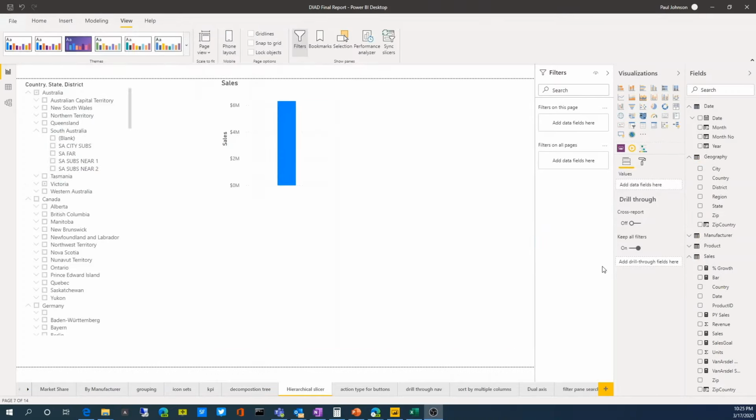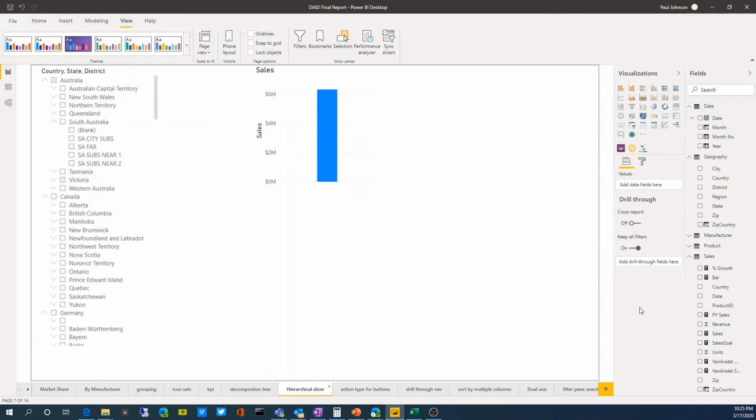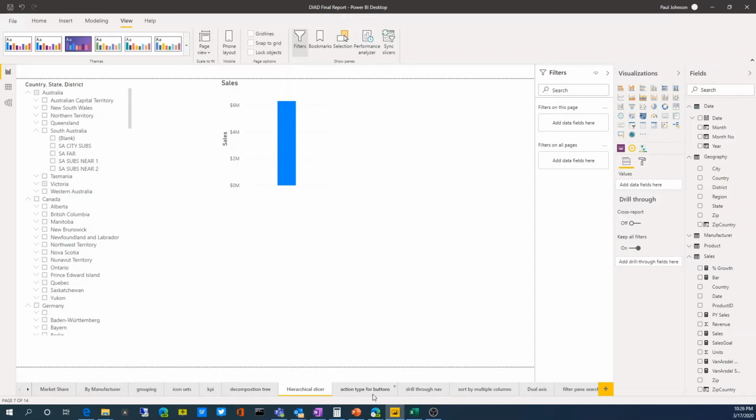Another new feature is the ability to hide the filter pane, which is this area here. The way I would do that is I go to the View tab up here, select Filters, and now it just gives me a little more screen real estate. If I'm not going to be applying filters in my report, I have a way to turn this on and off or hide the filter pane. I'm just going to turn that back on for a second.